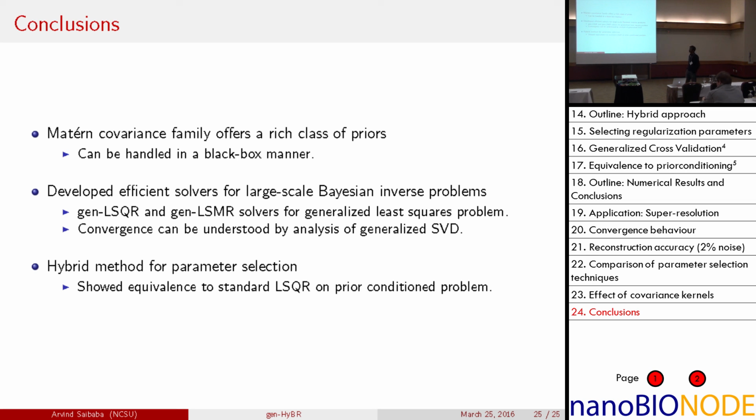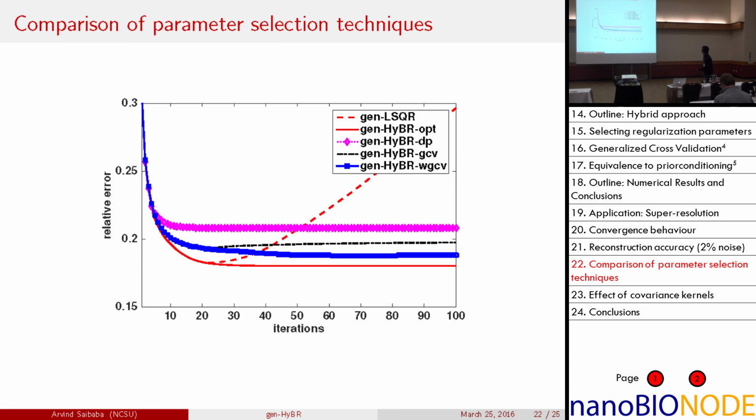Question about the weighted GCV. As soon as you put in weighted GCV, you have yet another parameter. That's right. Did you choose that by hand, or did you have a scheme in the code where it chose the weighting for you? I think Julianne ran these codes, and she used the same strategy that you use for the omegas. So it had an automatic weighting. That's right. Going back to your convergence curves for that one, the blue has weighted, so it does a little bit better, right? That's right. Not quite up to optimal, but maybe if you had a better way of choosing the weighting parameter, you might be able to get down to optimal.